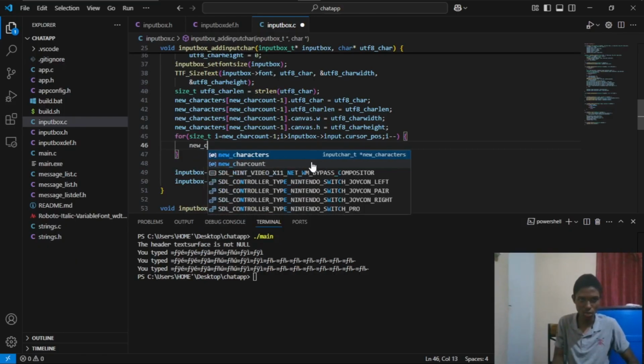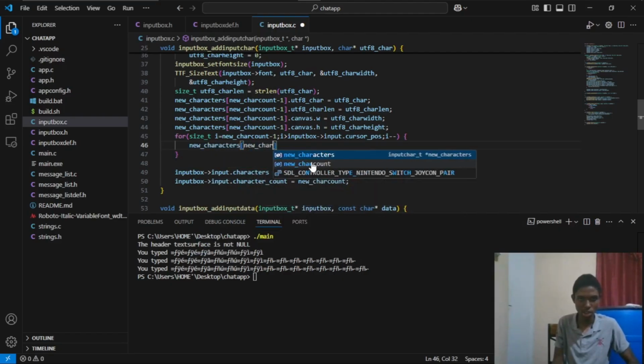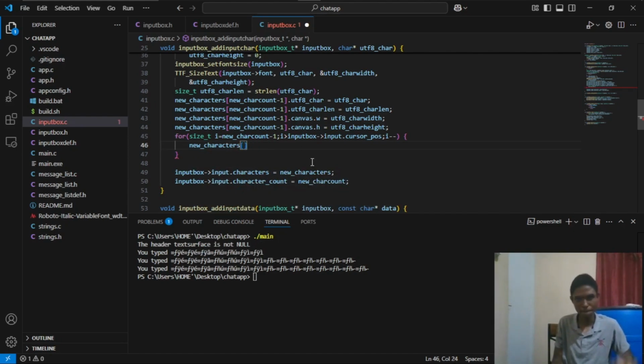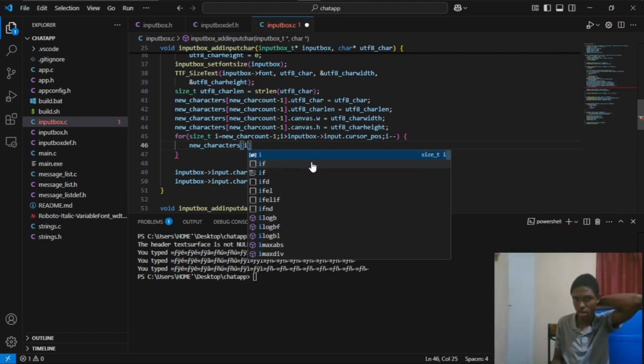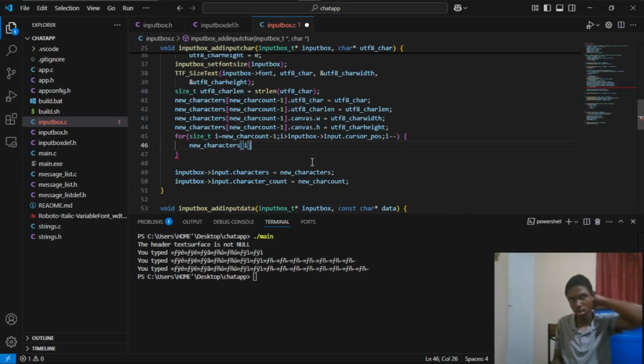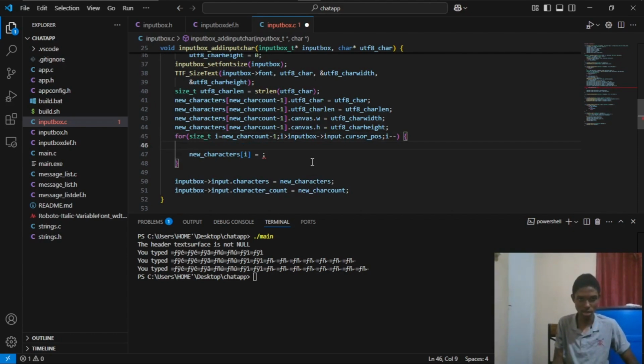So we'll just say new characters index new char count at index position i is equal to, so we'll save our current character.